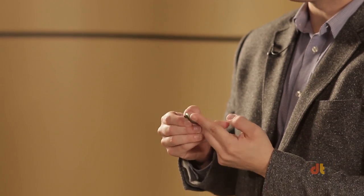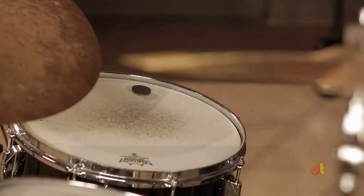Now, you want to make sure not to do this. Stick the drum tack to your finger. See, the polymers in this new product will get clogged by the oils in your hands. But it's not the end of the world if this happens. Simply clean the back with some rubbing alcohol, and just like new.